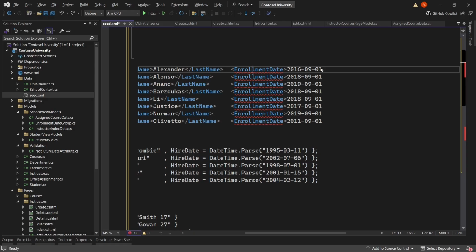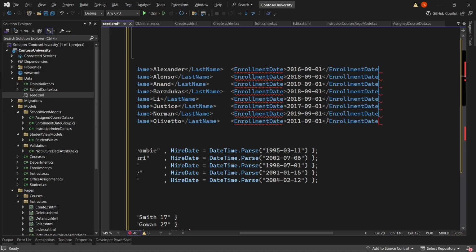So probably the more reliable way is I hold down the Alt key, I select the area where I want to close out these tags, and then I'm going to close enrollment date, type it out, and hit escape.